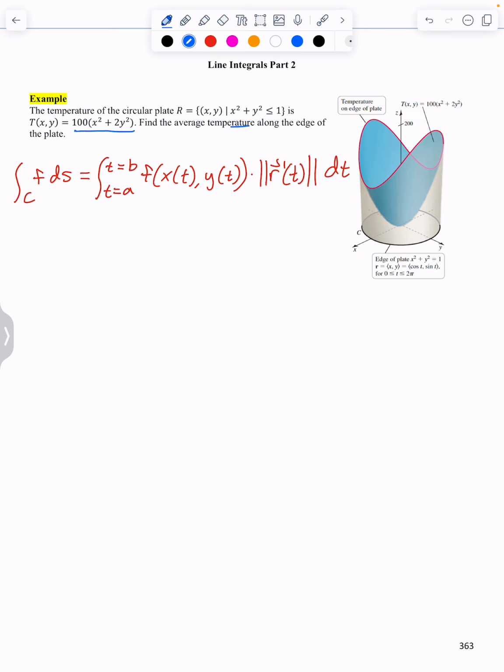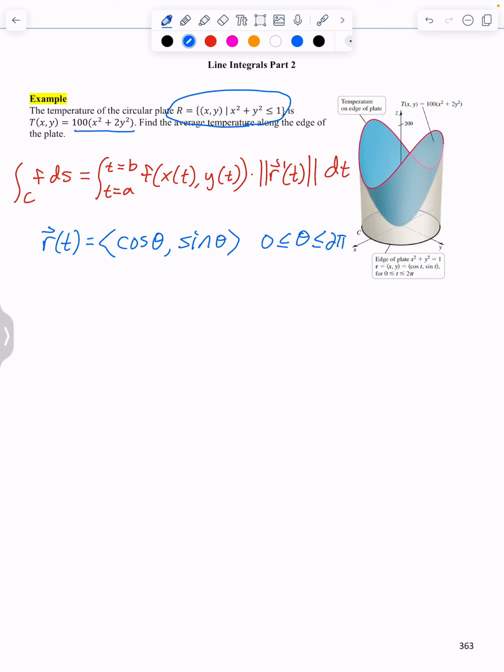So we can't use this as our r. We've got to come up with a path that goes around a circle with radius 1. Well, this is just our unit circle. So our path, if I want my unit circle, remember our x is just going to be cosine theta, and sine theta for y. And then I just run that from 0 to 2 pi.